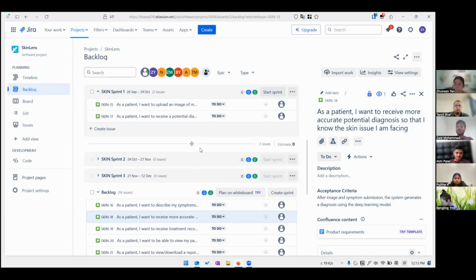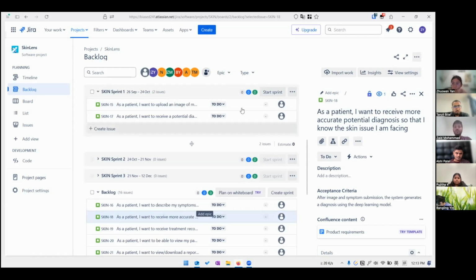Everything should be in the backlog, and in the sprint two planning meeting we have to put it in sprint two. Not now, only in the planning meeting. Now we decide only sprint one. Okay, only sprint one. Don't consider sprint two and sprint three now. Only focus on sprint one.